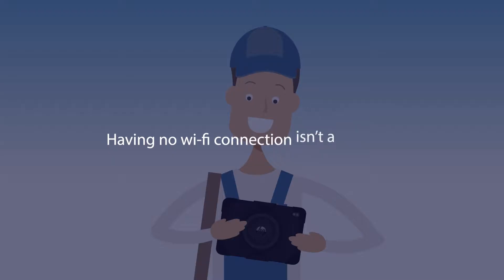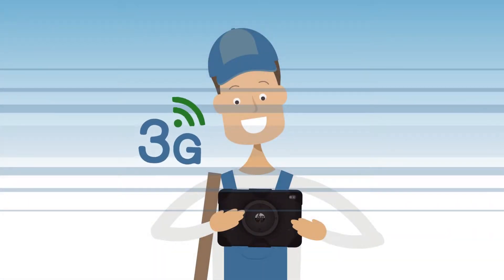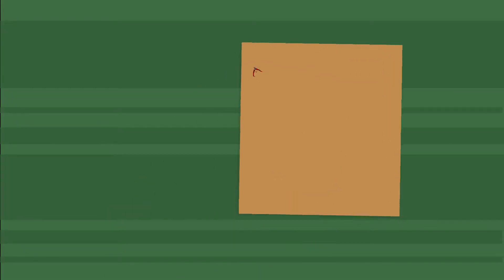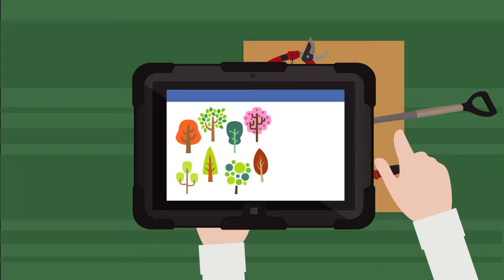Having no Wi-Fi connection isn't a problem. Ken can use 3G and 4G mobile connectivity to connect to a huge catalogue of plants and trees to choose from, so he is able to plan which plants and features to place for the best design.